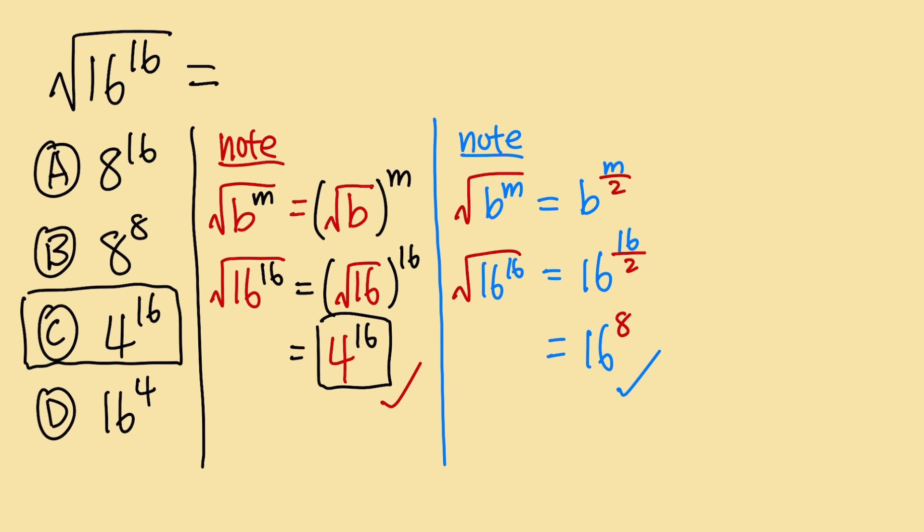And in fact, if you look at radical as the rational exponent, you can see how the rule of exponents work. Here, let me show you. This right here can be looked at as 16, and 16 over 2, we can look at that as 1 half, right? 1 half first, and then raise that to the 16th power.